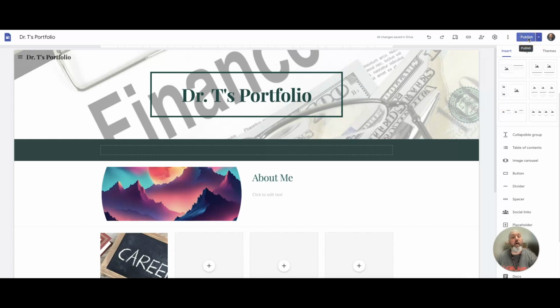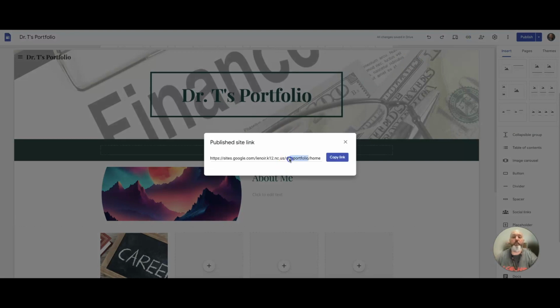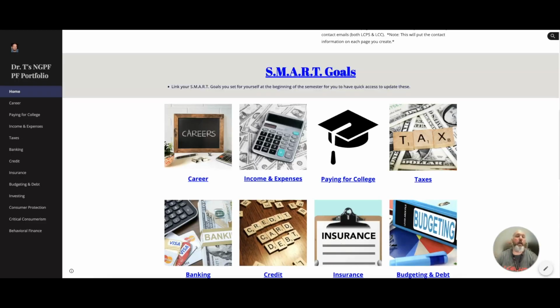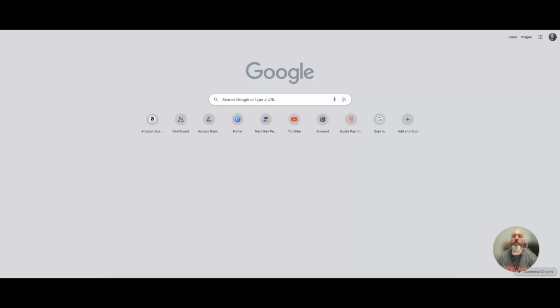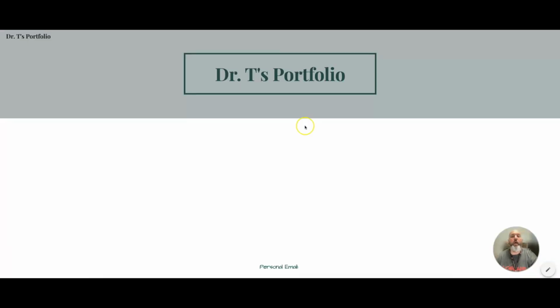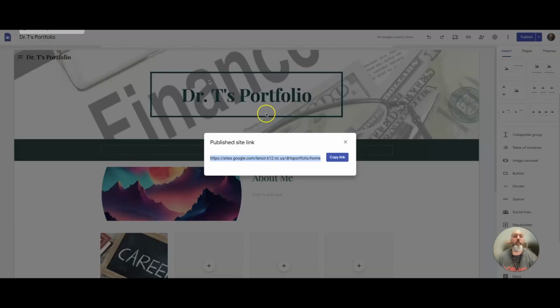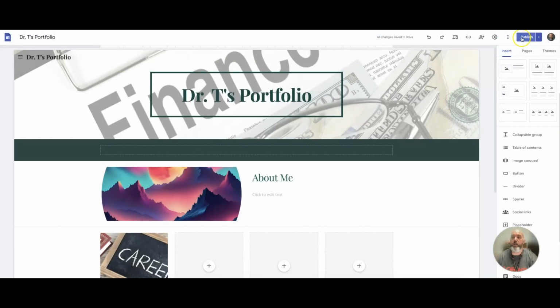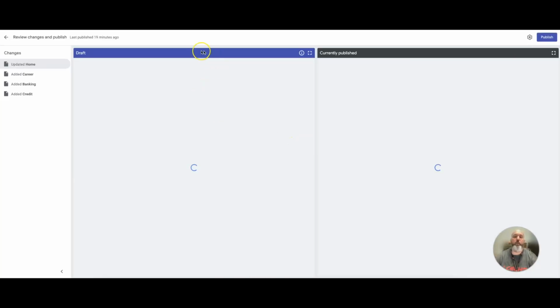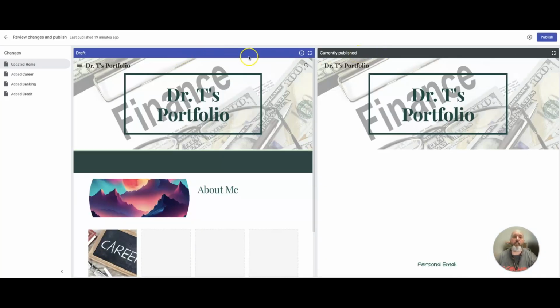Again, if you notice, if I were to click on this link and copy the published link, I'm going to put it in a new dashboard here, and I put it in. It's only going to have the main one because I did not publish it again. So if I click on publish, you'll notice that it shows here's currently published, here's the draft.